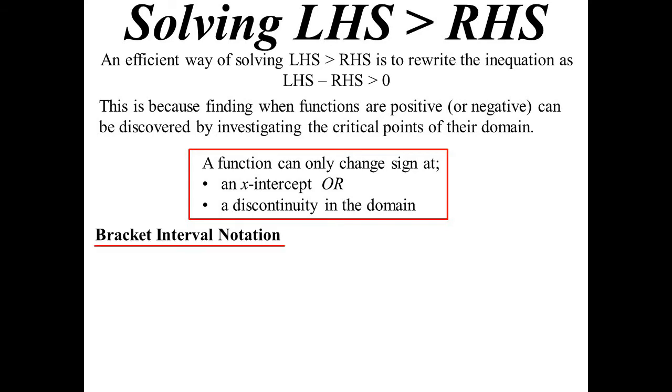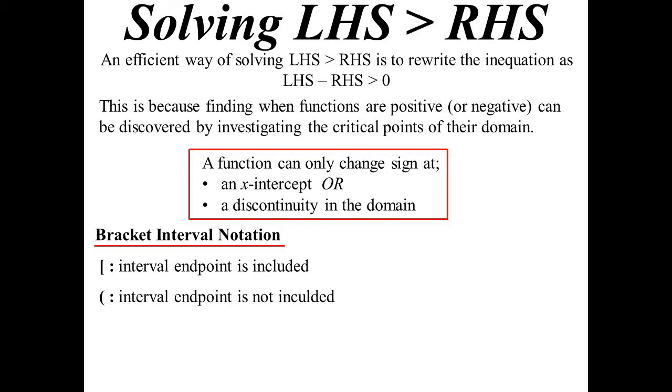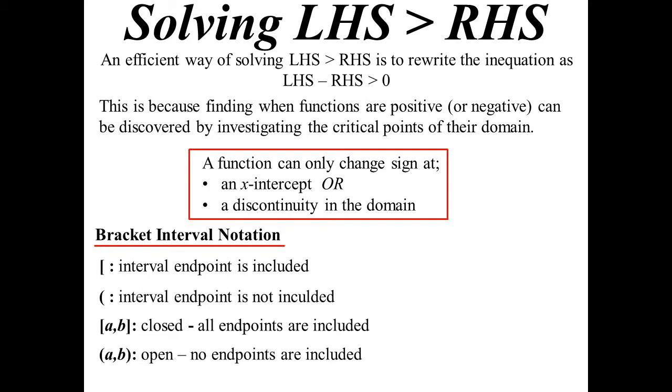Now some notation, bracket notation. So if you have a bracket, then the interval endpoint is included. If it's a parentheses, then the interval endpoint is not included. So it's an alternative way of writing solutions to inequations, or also domain and range for that matter. So if I had something like that, where it's bracketed at both ends, then that would be a closed interval. So both endpoints are included, as opposed to something like this, where we have parentheses at either end, and that would be an open interval. And that's when none of the endpoints are included.